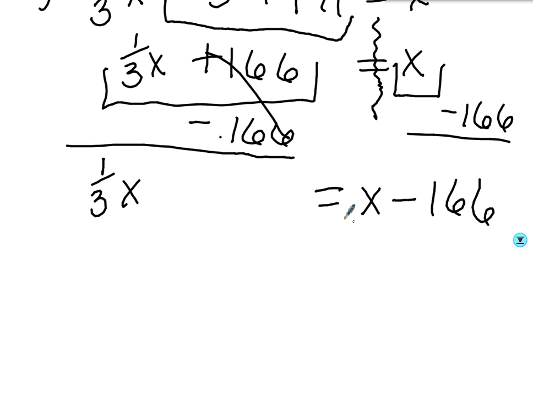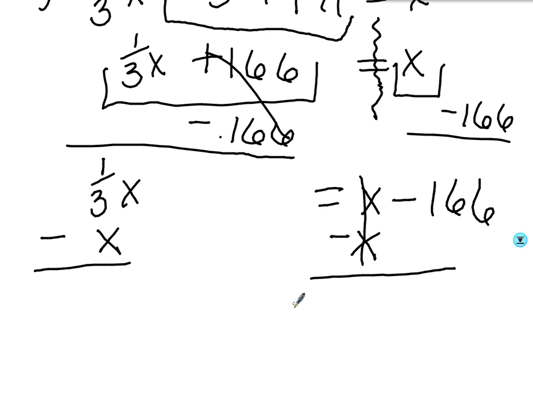Let's take this. We need to move this x because it should be over with the other x, right? So we're going to pick it up and get rid of it. If we take it away from the left, we need to take it away from the right. That's 1/3 x minus, what kind of x is this? What do I put instead of 1x? 3/3. 3 over 3 is 1. Alright, finish the problem. Don't look up.